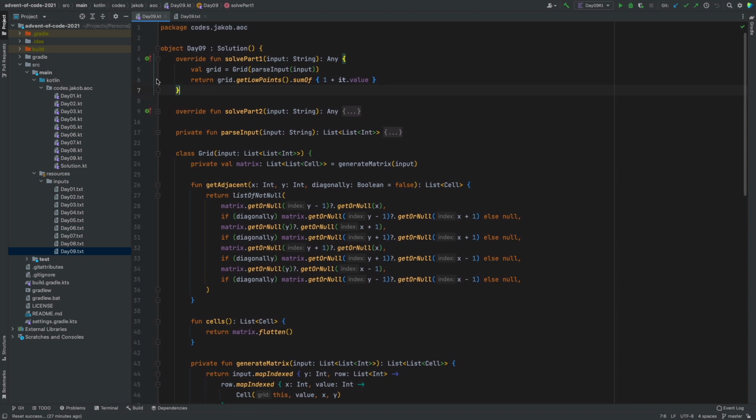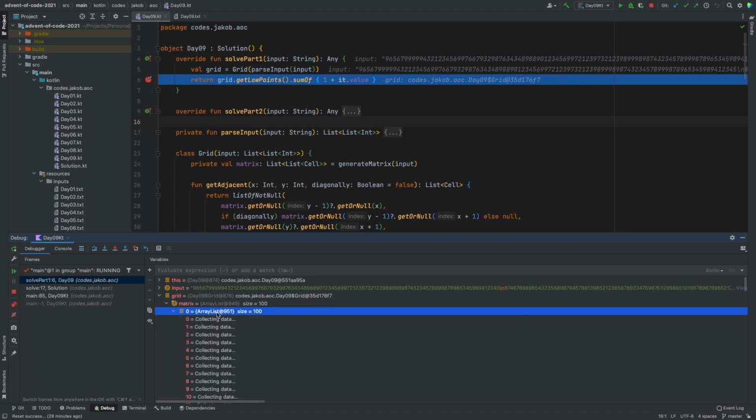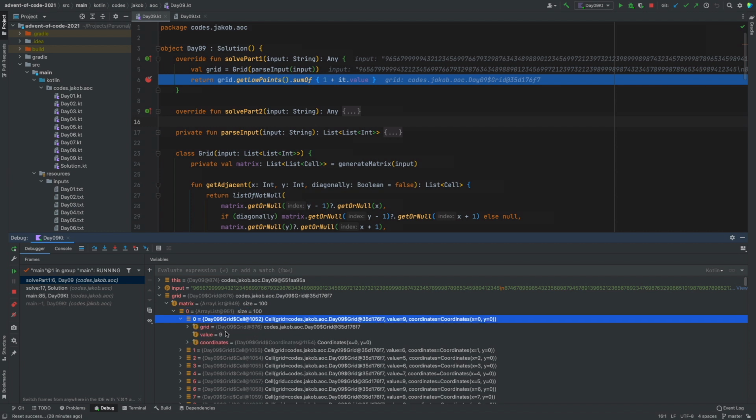Let's quickly look a bit at how this looks inside of it, because I think there's a lot of stuff happening here, so this would be a bit confusing otherwise. If it's completely clear to you, you can skip ahead to part 2 in this video, and we take a look at that. So the grid would be looking like that. So we have the matrix, and this would be the first row in the grid right here. Then we have all the cells in here.